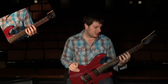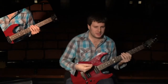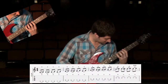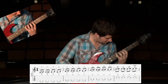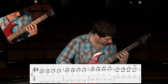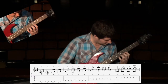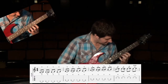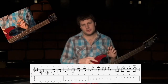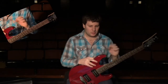So another exercise that I just can't get enough of is working on basic slur patterns on one string and then moving to the next string. Here's an example. Notice I repeated the third to fourth finger twice on each string. That's because that's the finger pair that tends to need more work and more practice.